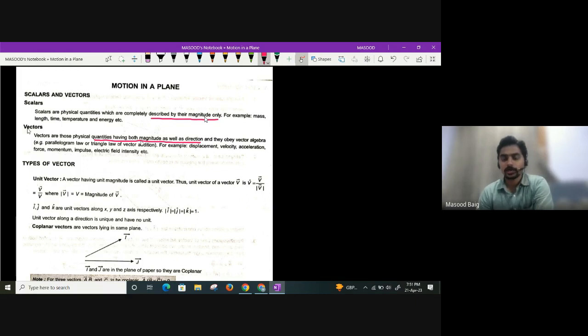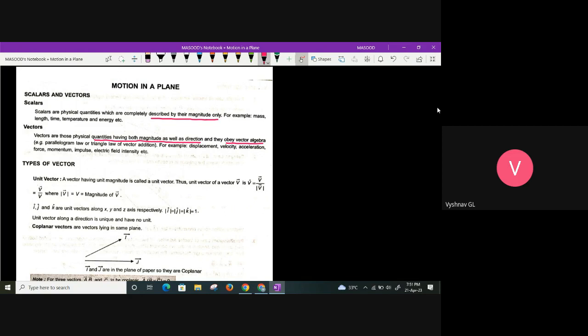If a physical quantity has a particular direction, say current, which always flows opposite to the direction of electron, although current has a particular direction, it is not a vector quantity. Why? Because it does not obey the laws of vector addition. So if a quantity has both magnitude and direction, can I say it is a vector quantity? No, it is not necessary. For it to be a vector quantity, it has to obey the laws of vector addition also. Clear, all of you? Yes. Right.